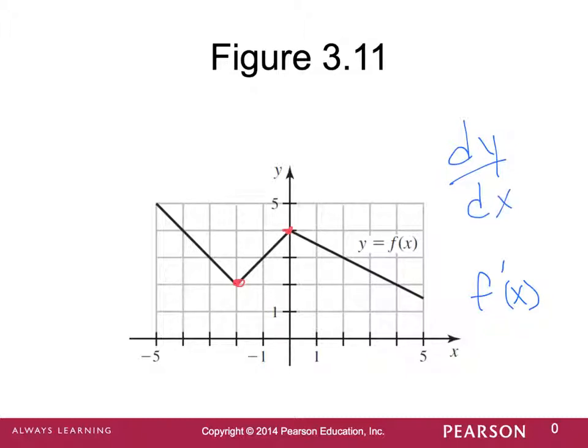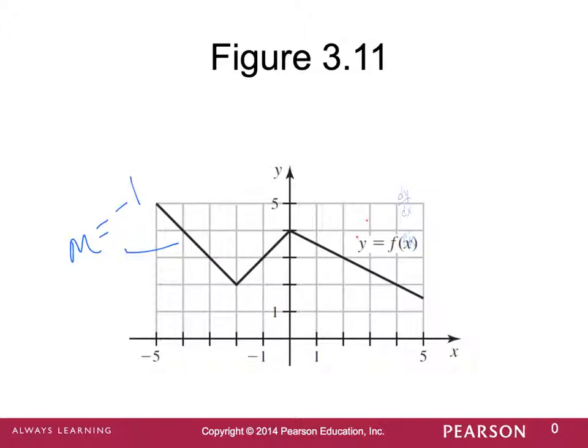And so if we look at this first portion from -5 to -2, we see that we have a slope of -1. So let's make note of that. This slope here is equal to -1. And it's the same for all x that are in between -2 and -5, or potentially off into infinity. We don't know. We only have this graph pictured from -5 to 5. Okay, so let's look at the next portion here.